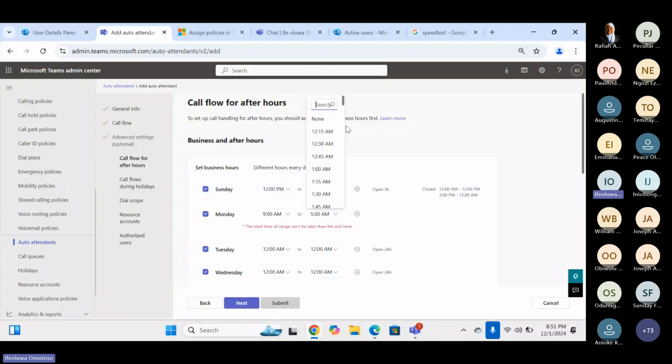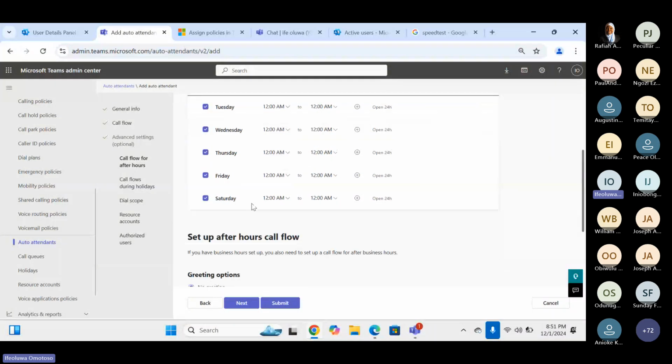You can set close within these hours. So you can set that on Saturday. If you want it not to work on weekends or some specific days, you can uncheck them. It closes them up. You can decide to uncheck or check them based on your preference. Let's say some people that do not work on Sunday can decide to uncheck Sunday from there. Saturday, you can check it off. Maybe your working hours is Monday to Friday, so you have that.